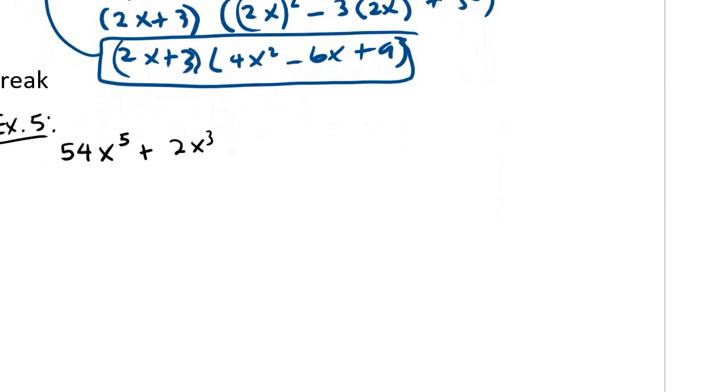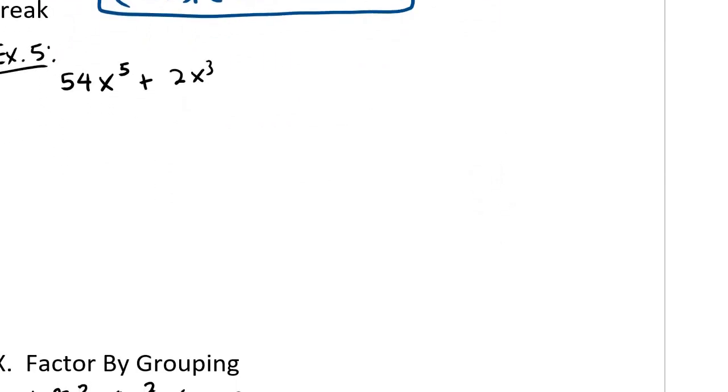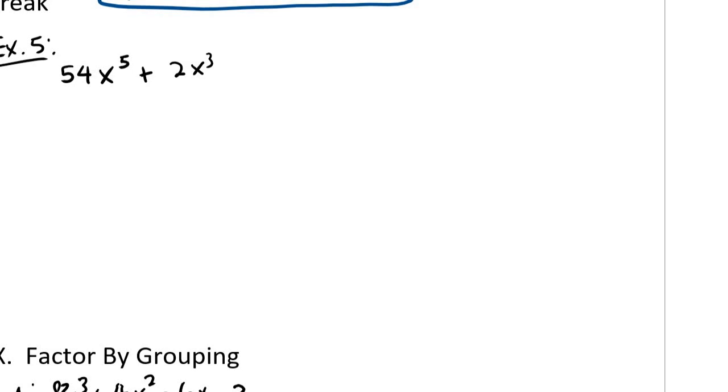This is the last example from the sum of cubes. This is also plus. Now, it seems this is not doable until you take out a common factor here. There's a common factor of 2 and x cubed. Take it out. And then you are 2 times what makes 54? 2 times 27. And you're going to have, this should have been 6. My bad. It should have been 6. So x cubed plus 1. So plus 1.